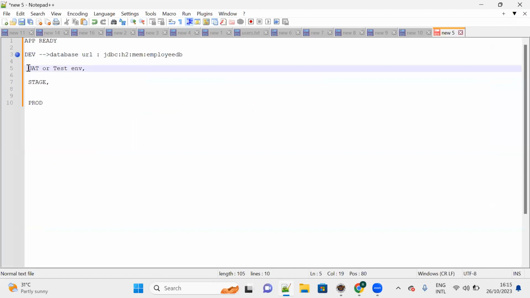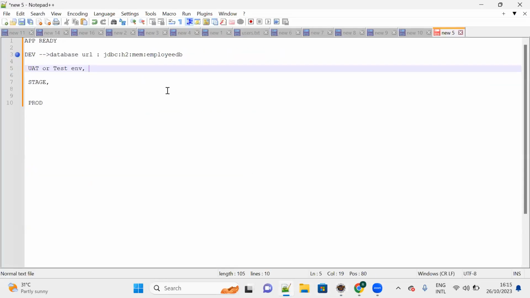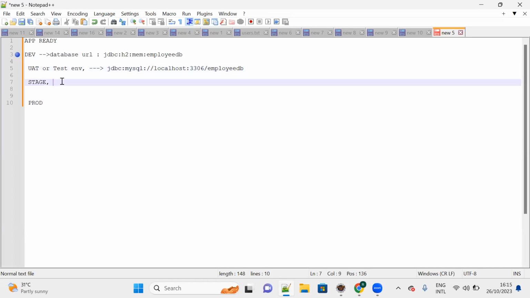Now come to the UAT or test environment. It may connect with a MySQL database. Similarly, your stage environment may connect to an Oracle database.